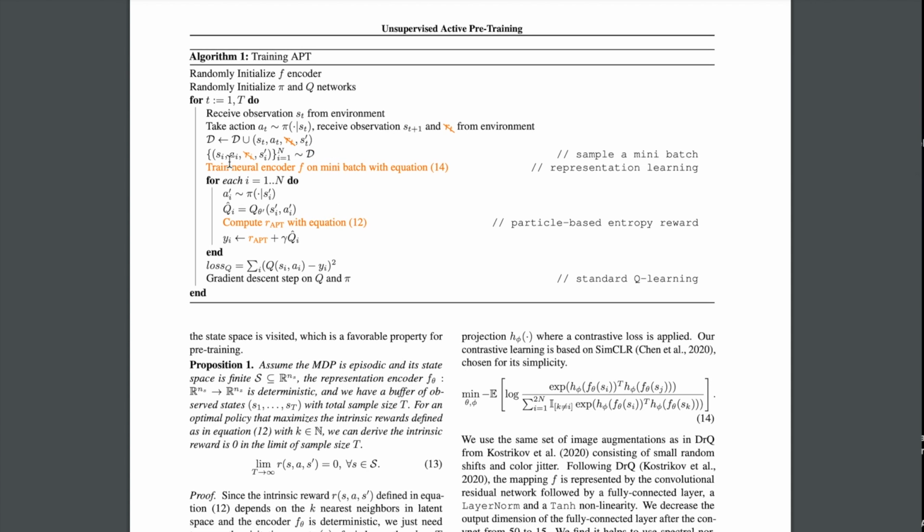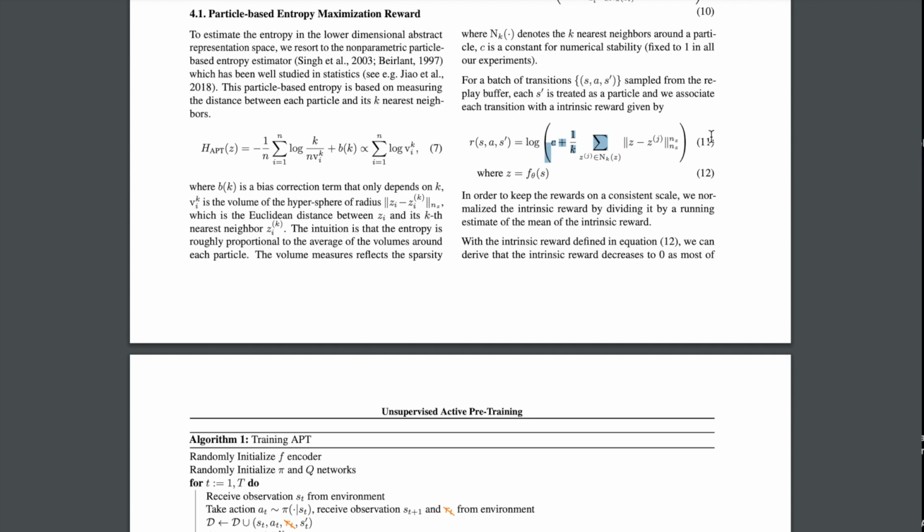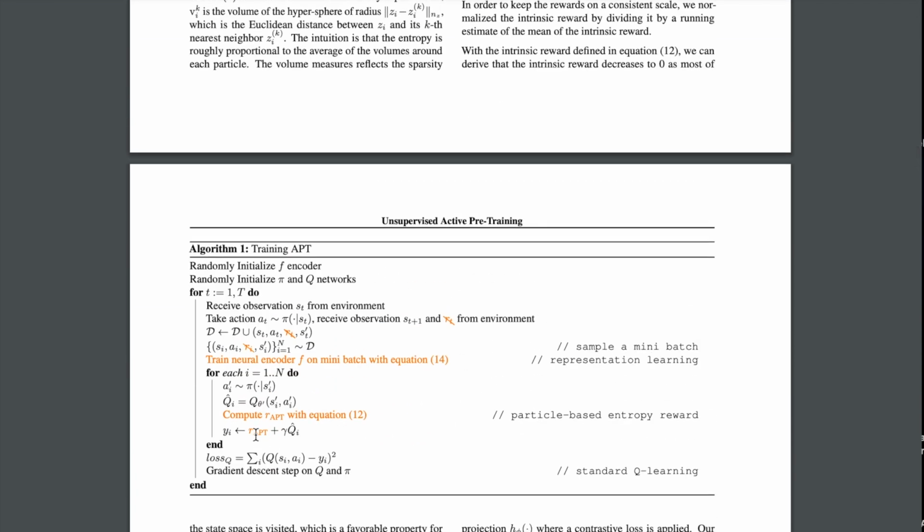So now with that representation from F, you're going to compute the R sub APT, the active pre-training loss, with this loss function where you have the distance between the uniqueness of these states that have been explored. And then you're going to use the uniqueness of the states that have been explored to update the ground truth temporal difference error for the learning of the actor in this loss update with Y sub i. So Y sub i becomes the active pre-training update plus this previously estimated Q value of the S prime, A prime mapping where you have the next state.